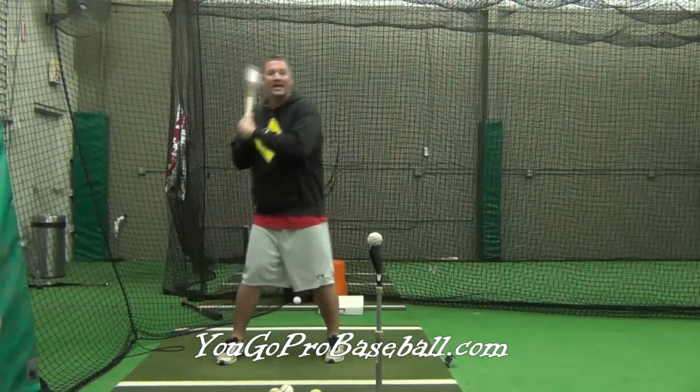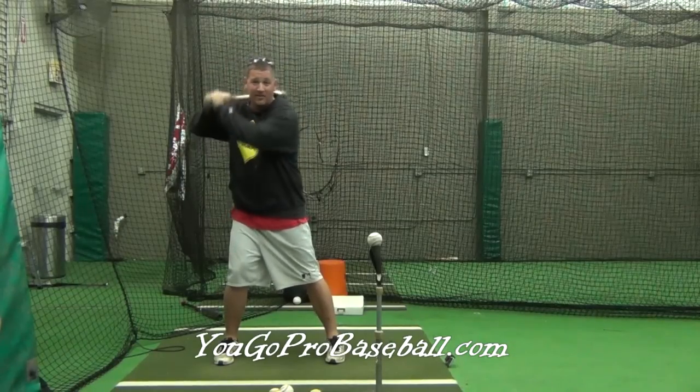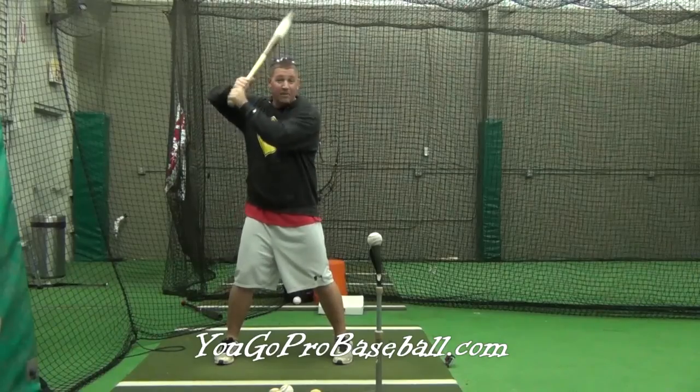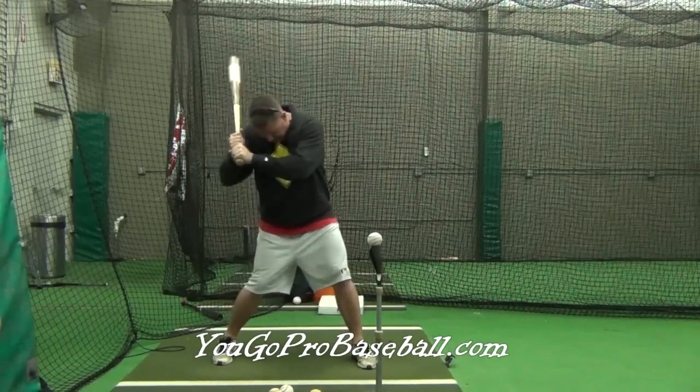What they're doing is, wherever they start from, Nate, go ahead and draw another line on my plane, on my bat path here. Wherever their elbow starts, either high or down, whatever it is, once they get into that, the back elbow gets into the side.